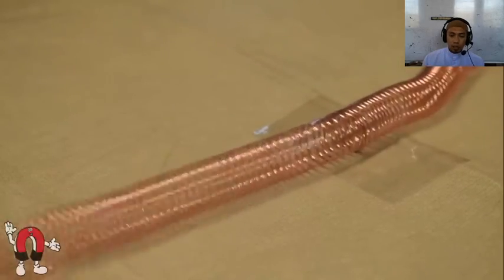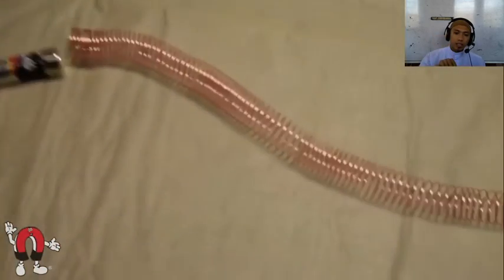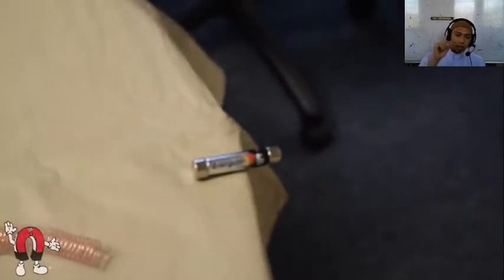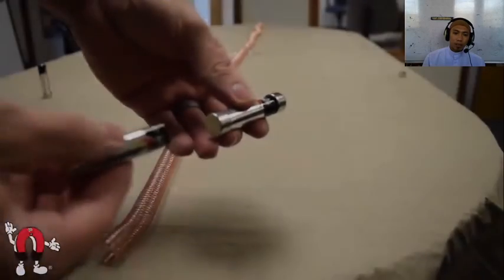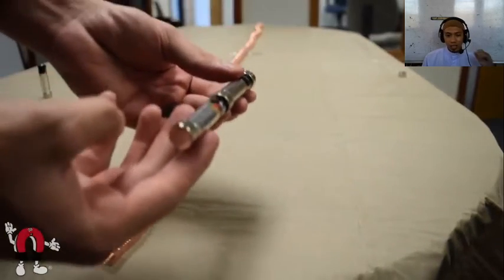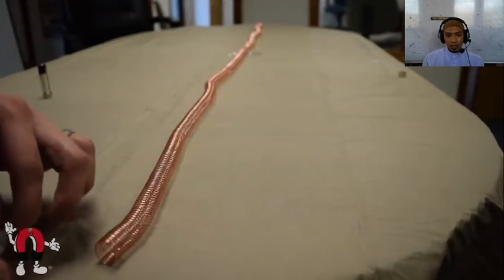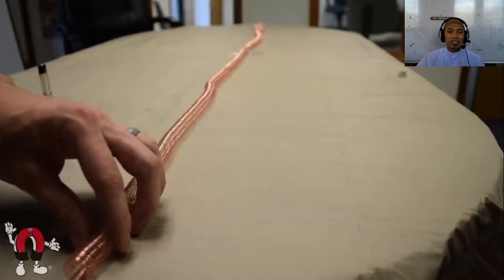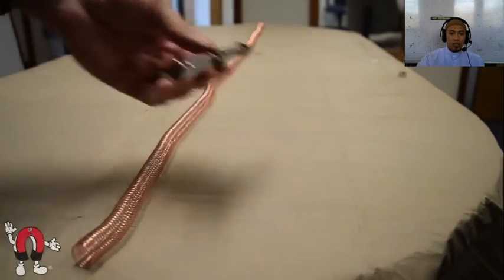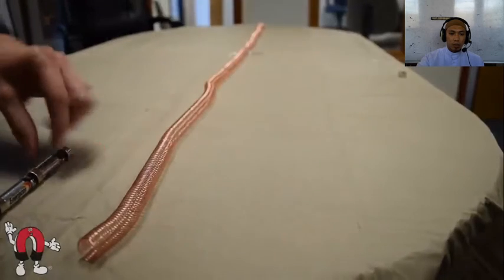We can find some better explanations about the physics of what's going on. We were inspired by a physics video. You can even double up on the battery — add another battery and another magnet on the end. We used two of our five double-A batteries. You can even add a third one, but it makes it heavier and slows it down. It also wouldn't turn as well on the corners. It's pretty cool.